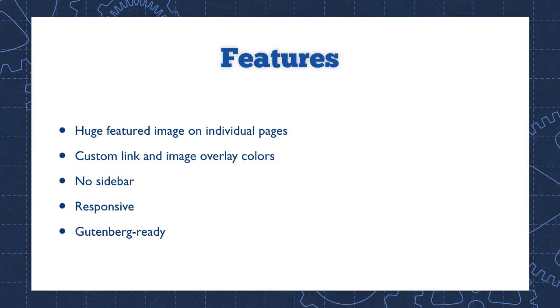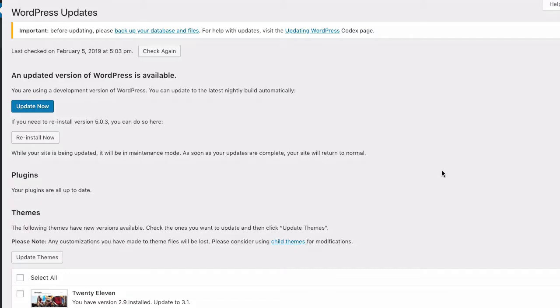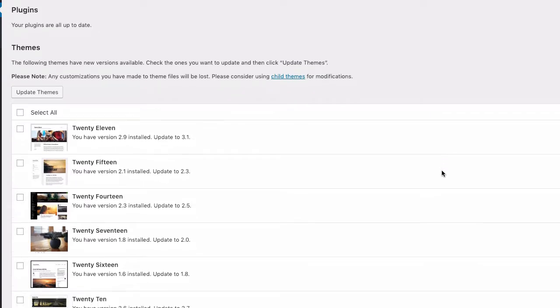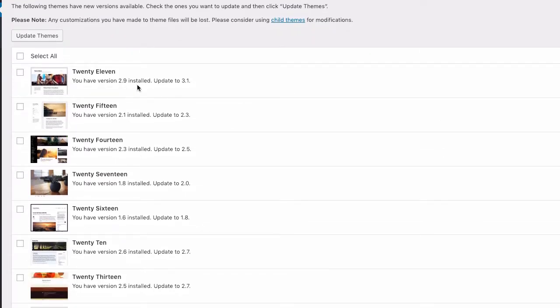Now, before we jump in and look at 2019, I want to make a point about Gutenberg readiness. If your only interest is finding a theme that is ready for Gutenberg, you don't have to use 2019. This is my screen of WordPress updates on the site that I'm using for this demo. And if I scroll down, I'll see that 2011, 2015, 2014, 2010, 2012, these are updates that are waiting to be installed.